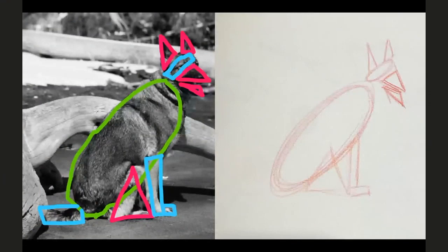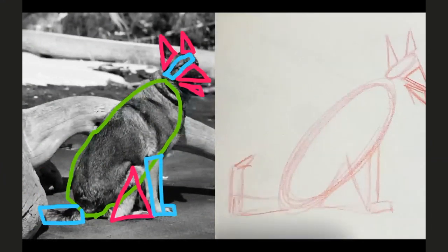All right, and here we go with that long rectangle, her front leg coming down. Gonna put that little paw in right here so she has something to balance on. That's a rectangle again. That back leg's getting drawn in. Remember I said I needed to leave room for my tail, and now in the picture, that's all I could see of my tail. But I know that my dog likes to wag her tail a lot, so the choice I made is to give her another rectangle here, and I'm going to end it with a nice little triangle because she has a pointy tail in real life. And it's curled because she's a happy dog. There it is.